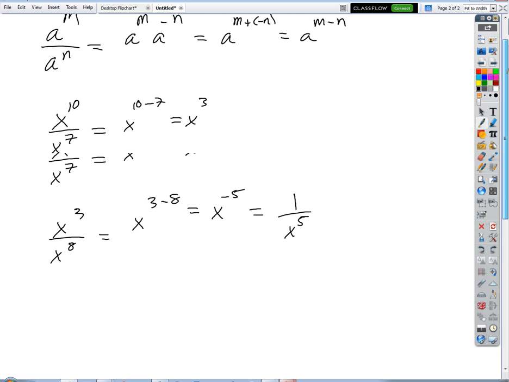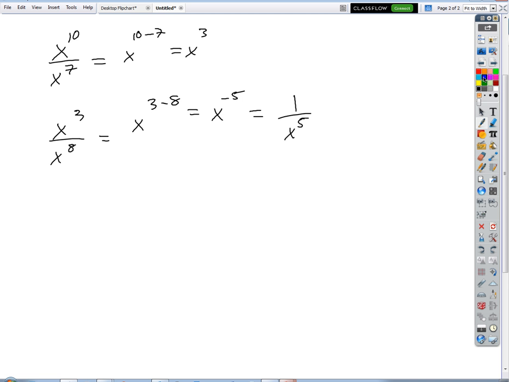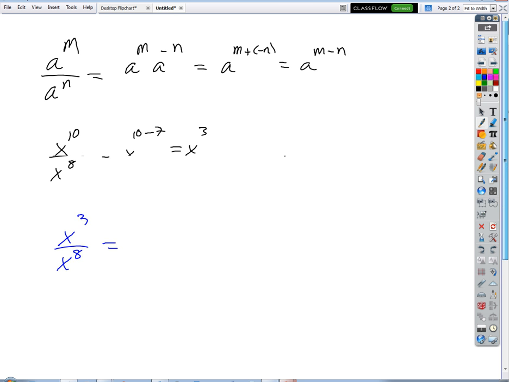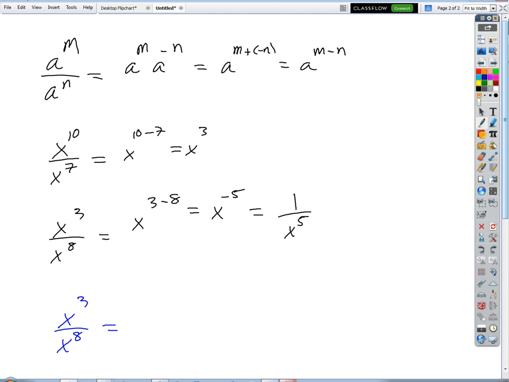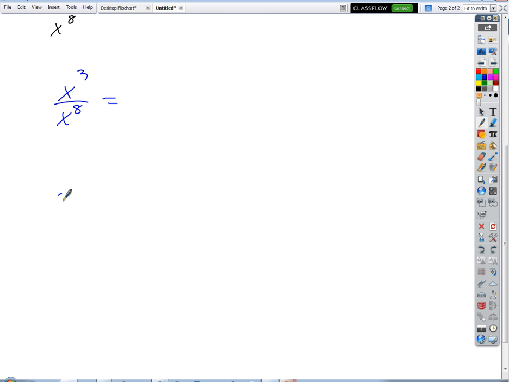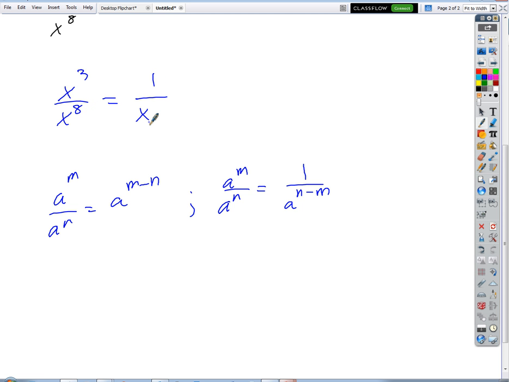But look at this. I want to show you a better trick here. Here's the trick. We can change this rule. Yes, we know that this is true: a to the m over a to the n equals a to the m minus n. But it's also equal to 1 over a to the n minus m. Now, why would you do that? Well, what about this case? What if the bottom exponent is bigger? I could just keep this on the bottom and subtract 3 from 8. And that's a shortcut. You see that?